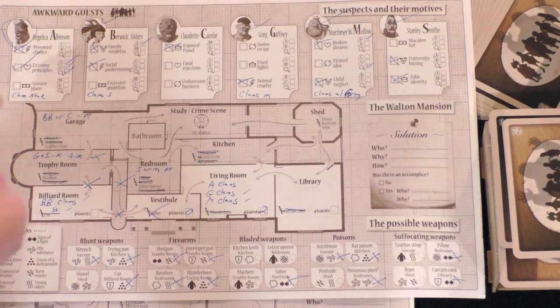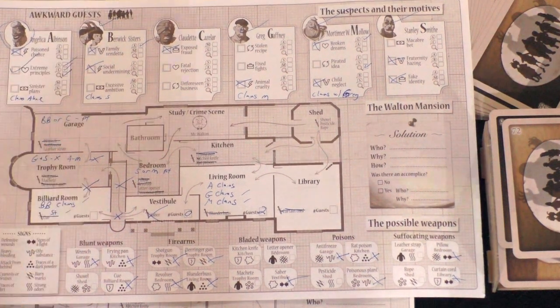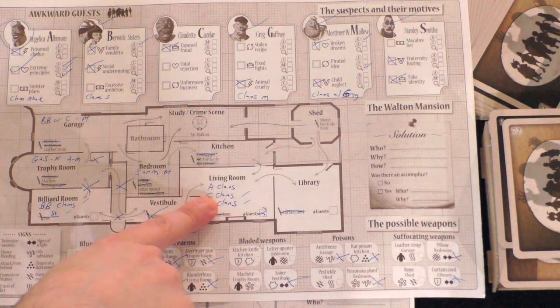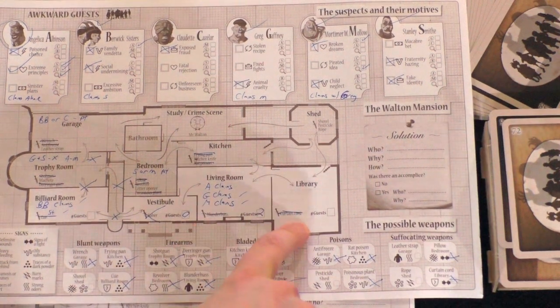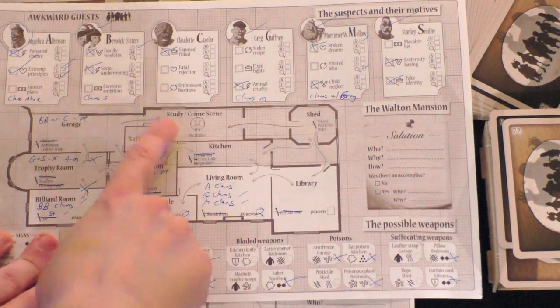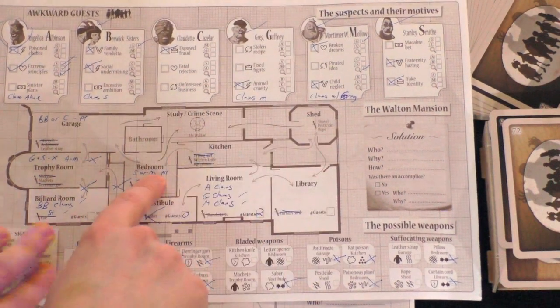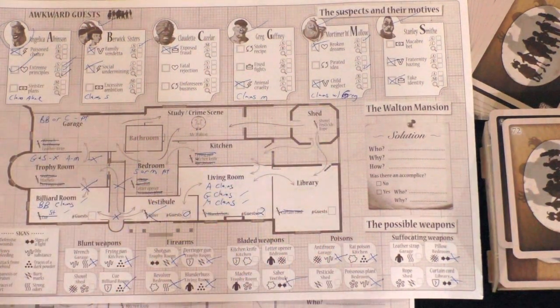Once I knew it was her, I had a choice between these two motives. And I learned about the magnifying glass soon after that. My only issue was the weapon. I knew she came from the living room. I just found out that this wasn't used and this wasn't used. But I didn't know if she went from living room to kitchen to shed to this, or if she went kitchen, bedroom, garage. Like, I didn't have the path. And I couldn't narrow down the weapon.